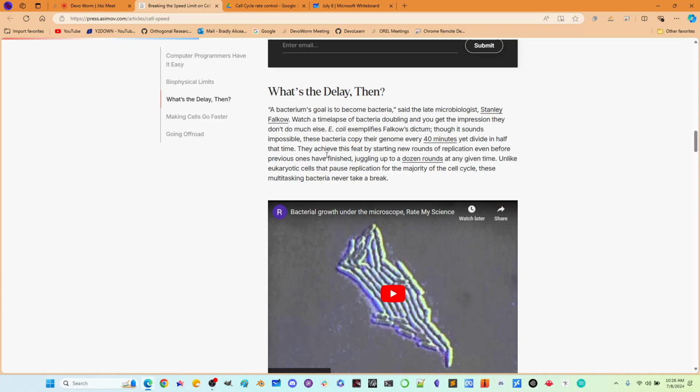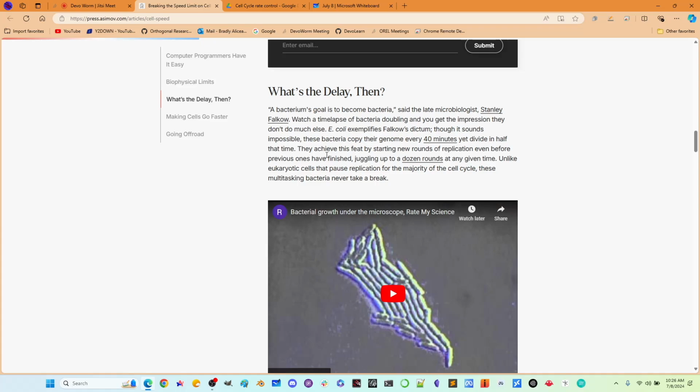So this is interesting because you'd think you'd have to have a full copy of the genome to divide, but in this case, division is such an imperative that it's selected for over copying the genome. And I guess what happens is they just kind of fill in the gaps after they divide. So this is interesting. But this is again this aspect of natural selection at work.